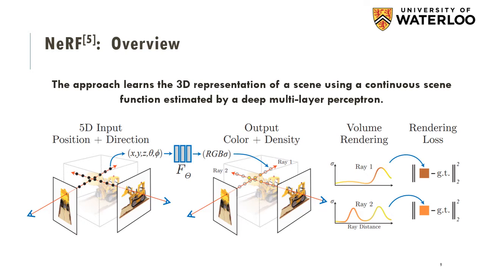The first thing is, given some sparse input views of a scene, we march rays across each pixel of these views, and we sample some 3D points across these rays, and pass the location and the viewing direction of these points through an MLP to generate the color and the density of these points. Using a method called volume rendering, we fuse these points together to get one pixel, the color of this pixel for this ray, and then we use a rendering loss to optimize the network.